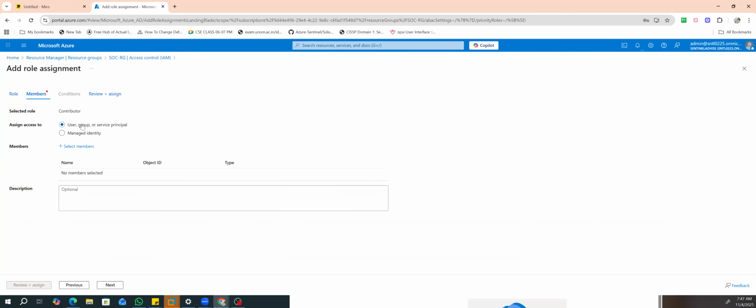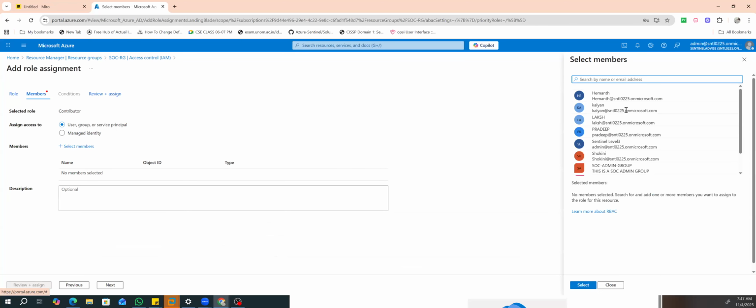Now I want to add the user or group who will access that particular contributor role. I'll select the members here, user or group. When I select members, the list will come here. Either I can select individual users or I can select the group.